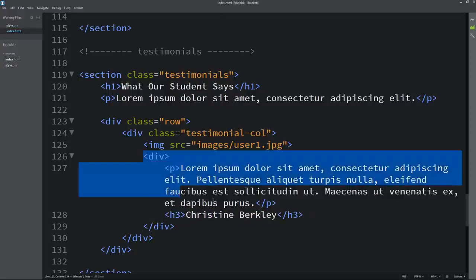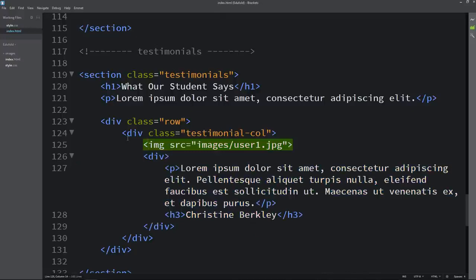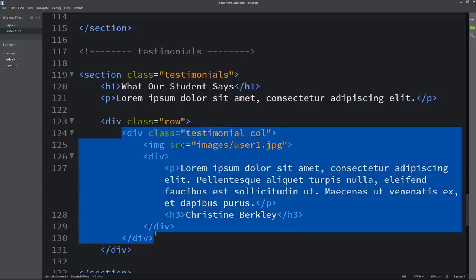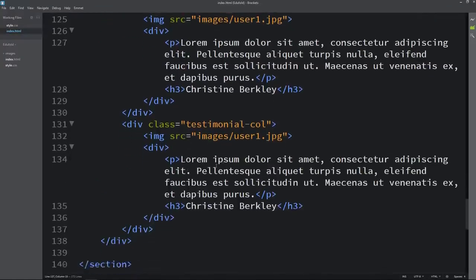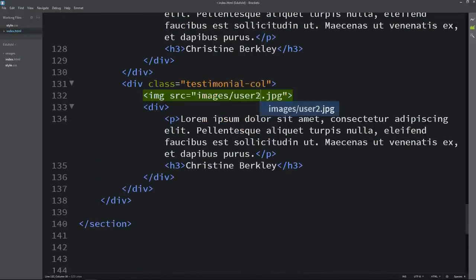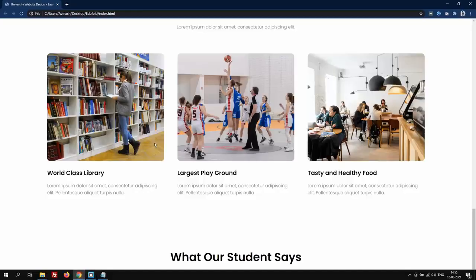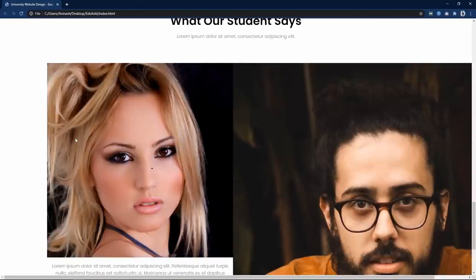Now we will copy the complete column and paste it again. And here we will change the user's image to user2.png, and we will change the user name. So we have added two testimonial texts and names. You can see it on the web page.